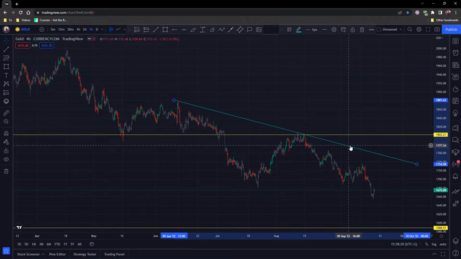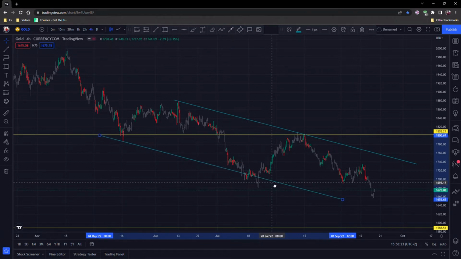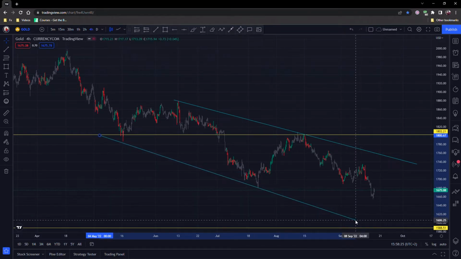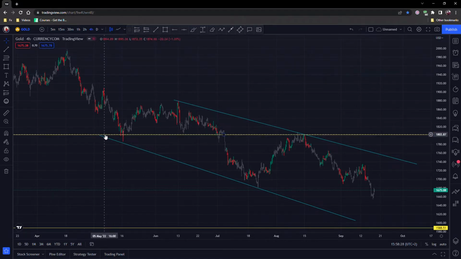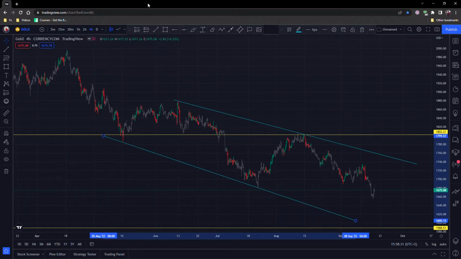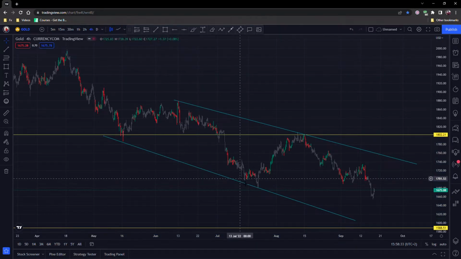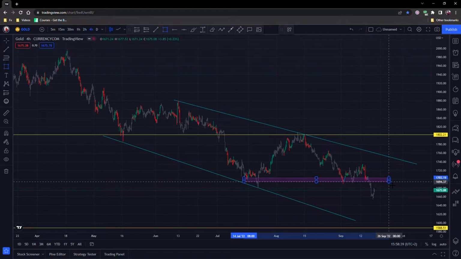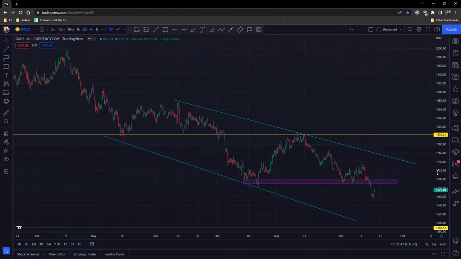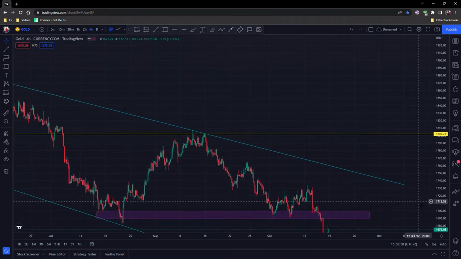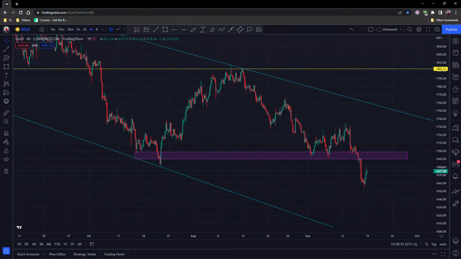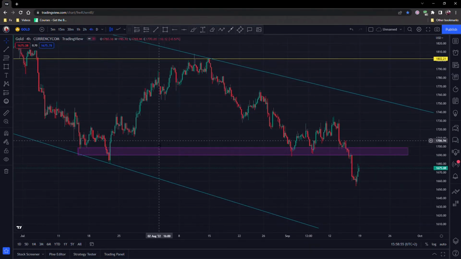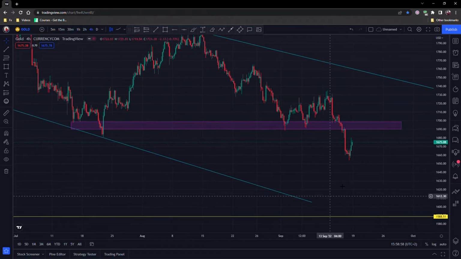You can see we're still in that downward trend direction, and looking at this area right here, we are looking at first touch, second touch. But also on this area right here, we can see that this area was a strong area, right? That was a strong area of support, now turned resistance. Let's just zoom in a bit more. Looking at that area right there, the market did touch, going back up, and now we are looking to come back down.